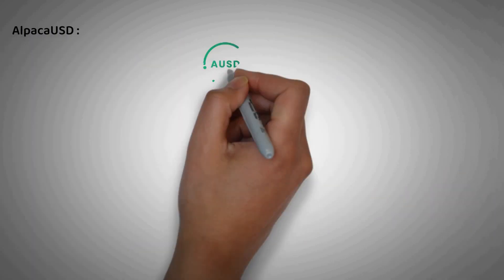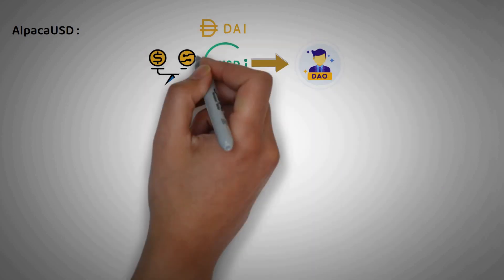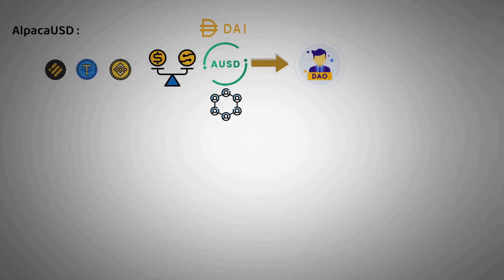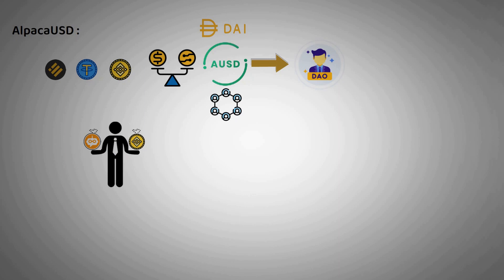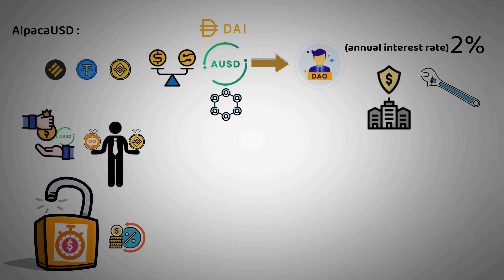Alpaca USD. AUSD is a fork of MakerDAO, like DAI, a decentralized over-collateralized stablecoin. It is currently backed by BNB, USDT, and BUSD. Lenders can collateralize their ibTokens or base tokens to permissionlessly mint or borrow AUSD. Unlike many other over-collateralized stablecoins, this system actually unlocks capital efficiency by allowing lenders to continue to earn interest on their collateral. The stability fee annual interest rate for AUSD starts at 2% for most collateral types. Over time, it will be adjusted to stabilize the peg by incentivizing users to create or close AUSD positions.